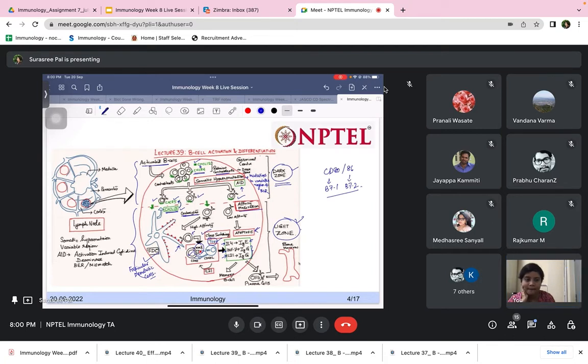Ma'am, one question. So these cytokines, they are responsible for the IgE, IgG or whatever, right? Yes. So they are present on the plasma cells, which are released. So what about the memory cell? I didn't get this point. How will they get converted into memory cells? So they won't have these IgE? No. Of course they will have.